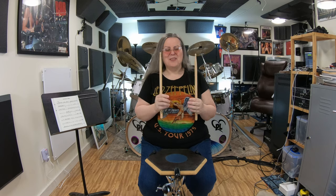Dynamics are all relative. I would engage in an argument about there being universal dynamics, but I think I would win. Within each piece of music, whether you're forte or fortissimo or mezzo forte or piano or pianissimo, those are all going to be relative to everything else that's going on. They're going to be relative to what instrument you're playing. If I'm playing outside, my forte is different than if I'm playing in a small room. So you have some room for interpretation. And in a piece where piano is your quietest dynamic level, I'm arguing that you have room to make that pretty quiet.